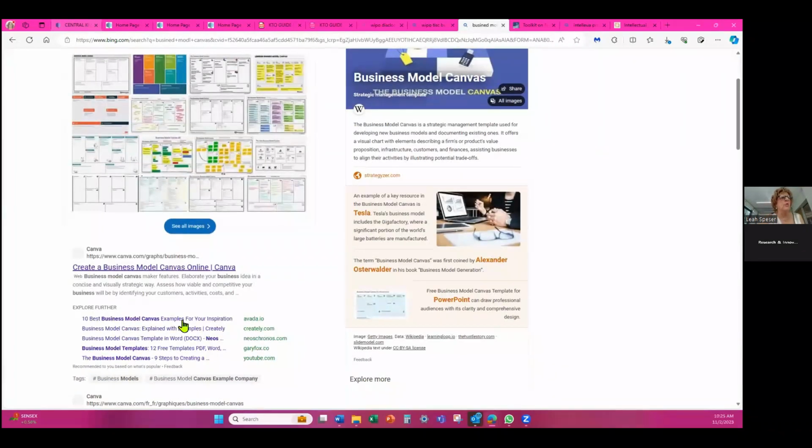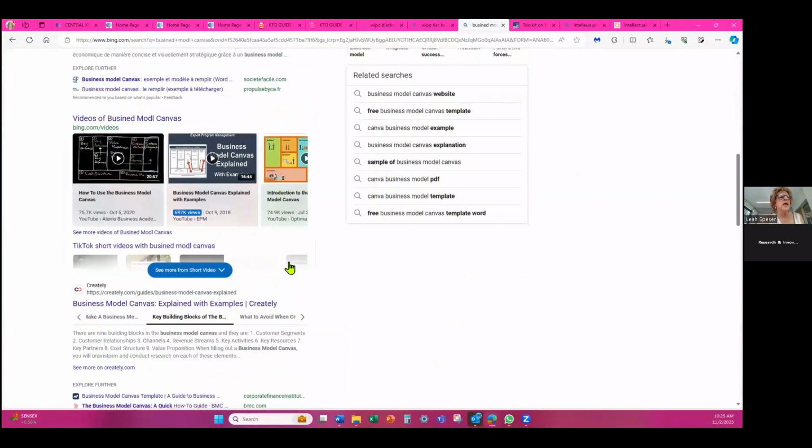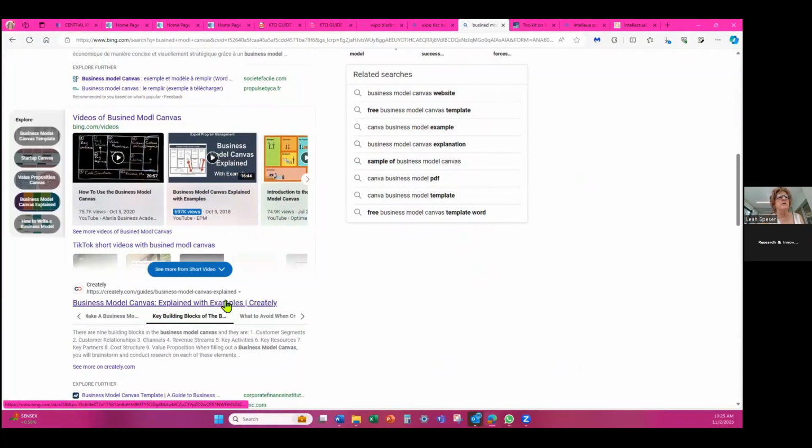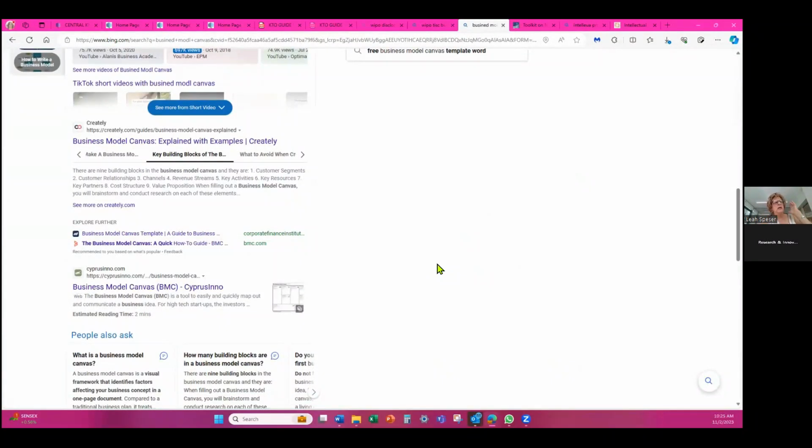Whoa, how do you create one? What's in it? See, there's lots of stuff out there explained with examples. So again, the information you need is out there on how to do business canvases. If you're confused, Google it. I know this seems harsh, but the reality is commercialization is not easy. And so one reason that we have you doing this is to make sure you're thinking about what you want to accomplish, the way you're approaching it.